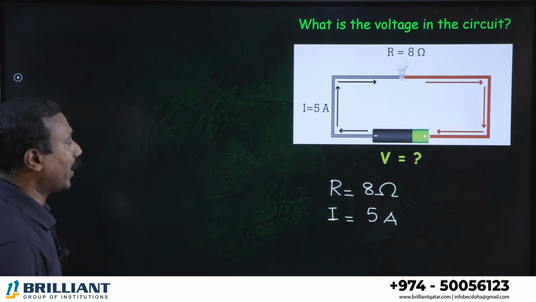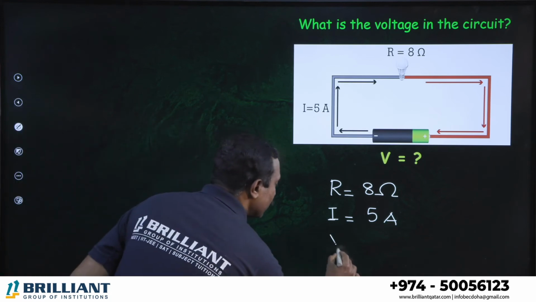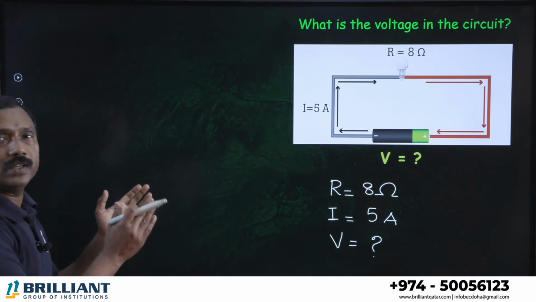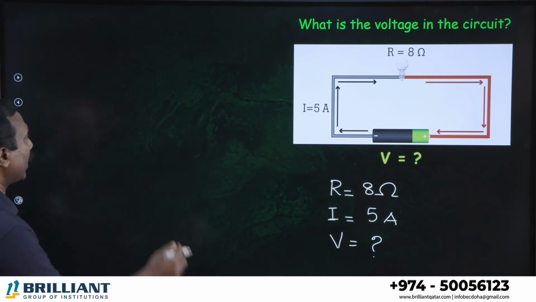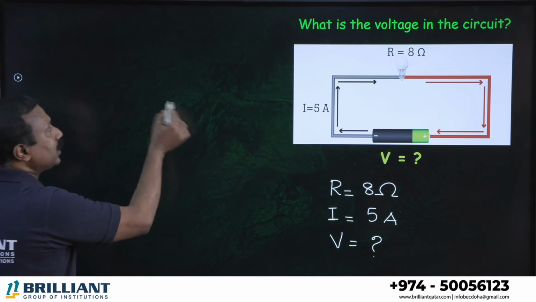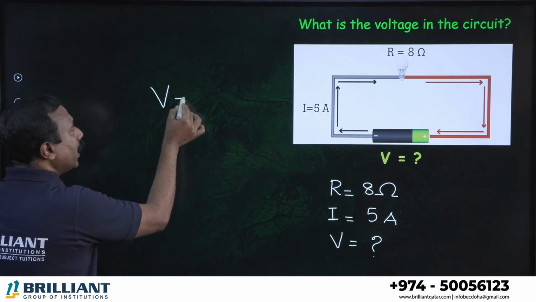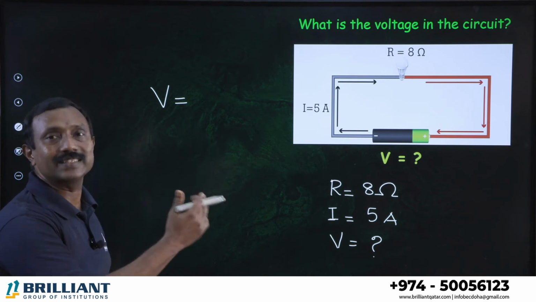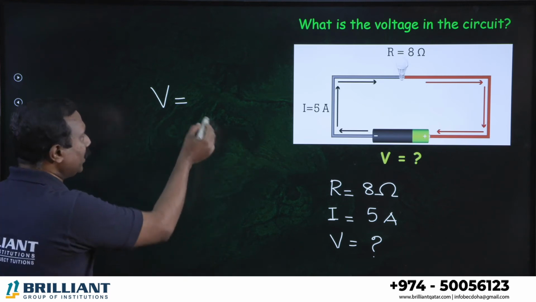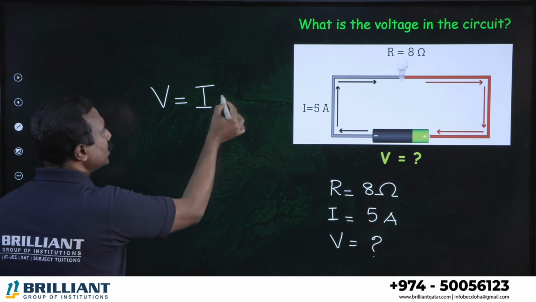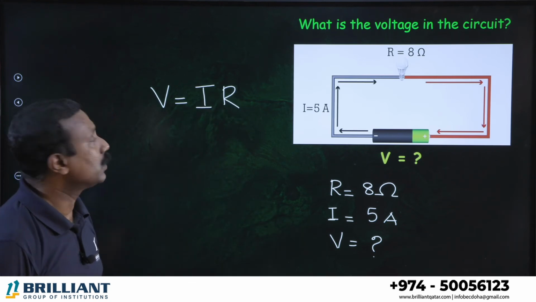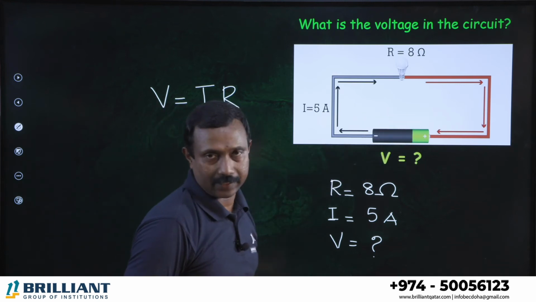Now, what do we want to find out? We want to find out the value of this voltage, or the potential difference applied across the ends of this resistor. So how can we find it? We have already learned from Ohm's law the relationship between the potential difference, the current and the resistance, and how they are related. By the mathematical expression, we can use the formula V is equal to IR. We can find out very easily the potential difference of the cell in the circuit, right?